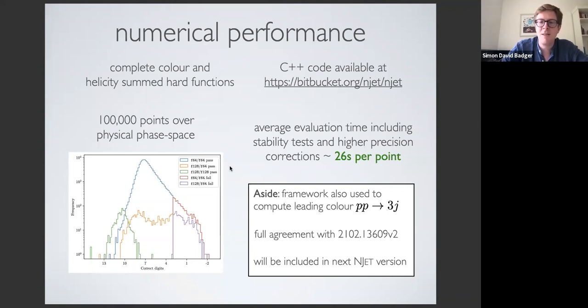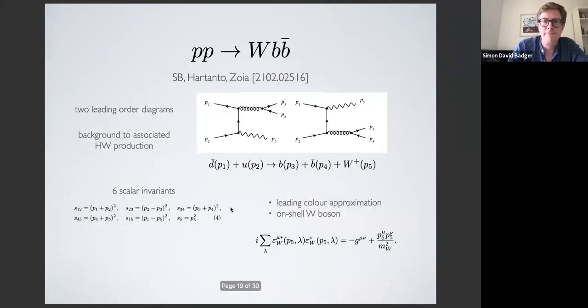So, okay, I say fast, it's obviously a lot slower than other amplitudes that we've worked with in the past, but something that's manageable for phenomenological applications, and something as well that we have a precision fixing framework set up to make sure that we can provide an adequate number of digits over that full phase space. As I said, the technology here for massless five particles has also been applied to this three jet calculation, and we've checked that we agree with the recent results in this paper, and we'll include those results within our own code in due course.